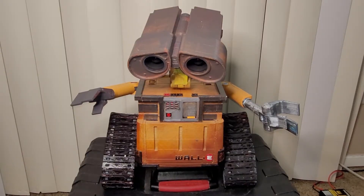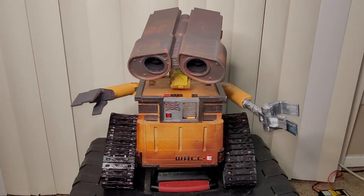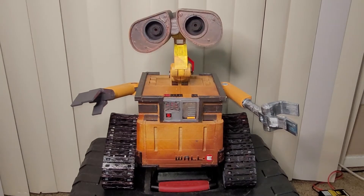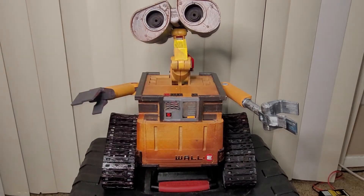In the video with the cool background you couldn't see Wally all that great, so I'm just going to run through everything right here so you can see how all the movements work and what the finished product looks like. I did finish the top of the neck — I used the actual piece that comes in the files instead of that wire I had, and it definitely works a lot better.